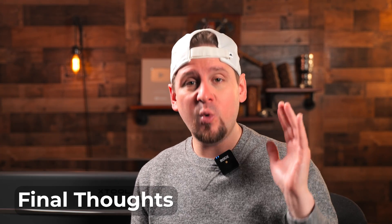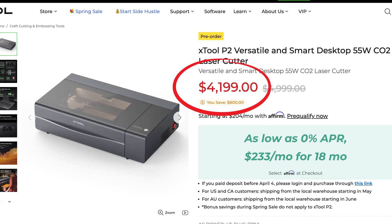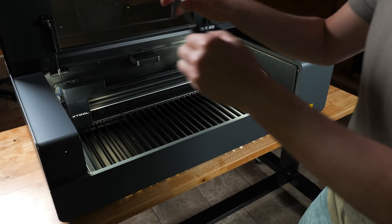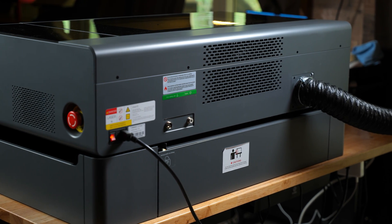Now for the big question: is the XTool P2 worth its current price tag? When you compare this to its direct competitors, for the features that you get, the engraving area it has, and the price point it comes in at, you have a heck of a competitor with this machine. As far as my opinion, this one fits my bill in more categories than the other CO2 lasers do. A lot of my diode lasers probably will not get used now, simply because of how fast and easy this thing is to operate. I say that unbiasedly — I've done all the math and this is the one checking out for my needs.